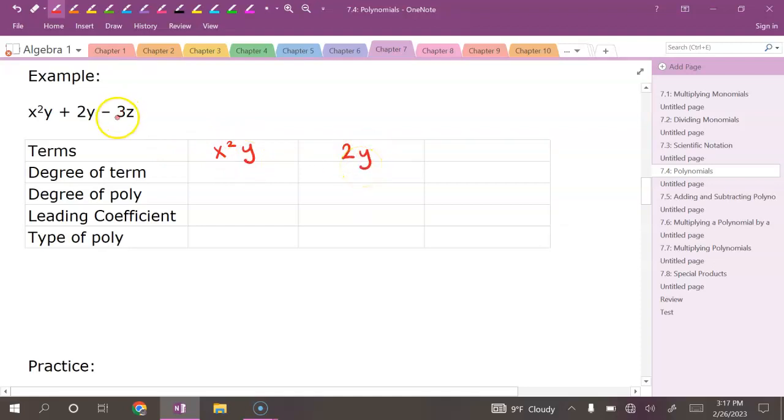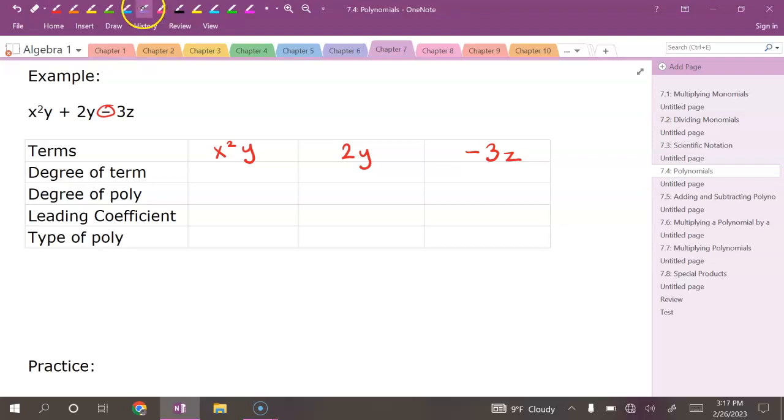And when I write the next one out, be really careful because this does have a minus sign here. So I almost need to think of that as being a negative in front of that 3. So I need to also bring the negative sign with it. Just get in that habit. If you see a minus sign in the problem, it needs to go with the term that follows it, kind of like it's a negative.